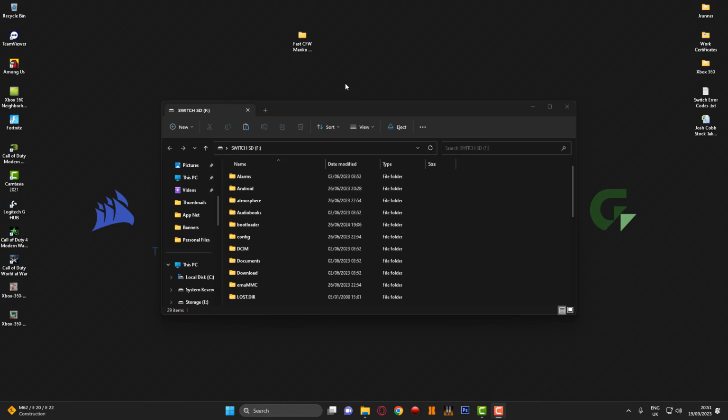The next thing you'll want to do is download the Fast CFW files. I will put these on my Mega account so you guys can download them from the video description. This is basically set up for the patched consoles, because as I said, on the patched consoles the only thing you can do is boot into Hekate. Nothing else works, like trying to reboot into Android, it doesn't work. That only works on the V1 consoles.